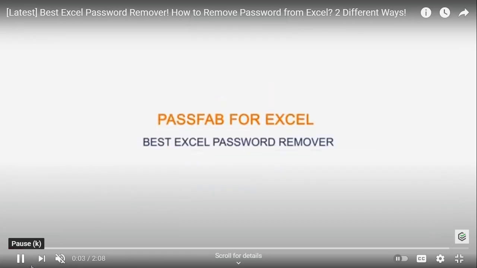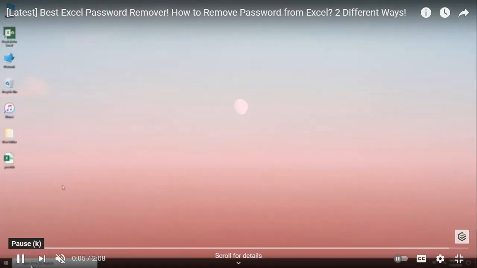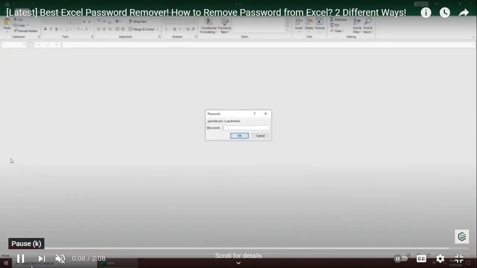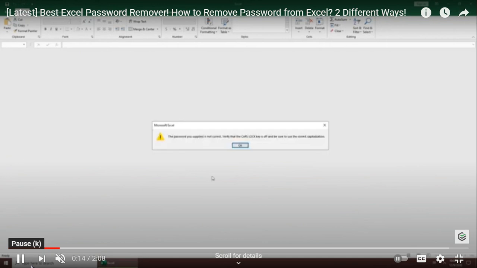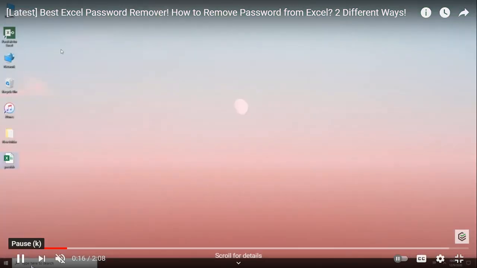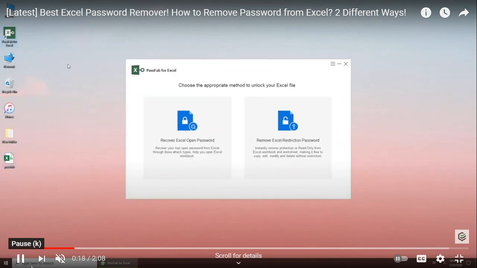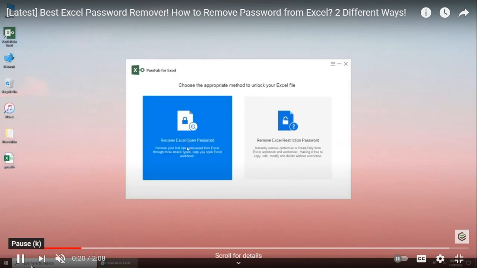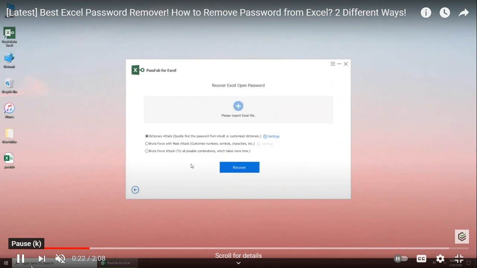I have just played this small video over here, and you can see a person has to open his or her file, but it's a password protected file, so it won't open if you don't know the right password. So I have opened PassFab for Excel over here. As I mentioned, it's been downloaded earlier. Then I have to click on either of the options and upload my file, select one of the three options, and then click on recover.